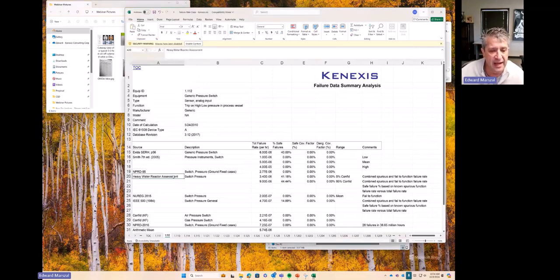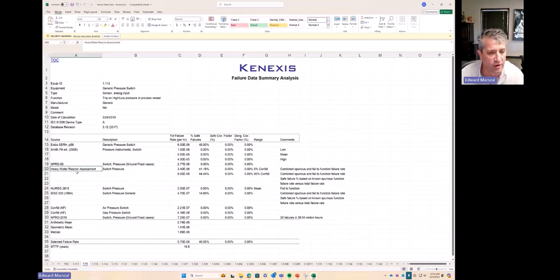Okay, next item up here was a heavy water reactor assessment that came from the Nuclear Regulatory Commission. We've got data there for a 5% confidence limit and a 95% confidence limit, and then some notes here about how we determined what the safe failure fraction was based on that data set that we looked at.